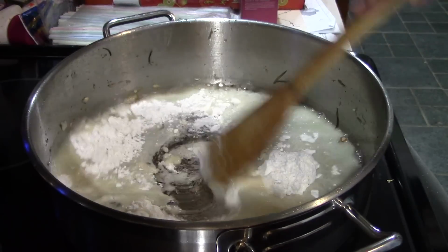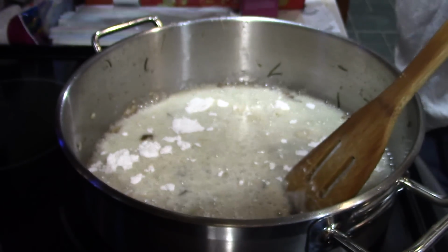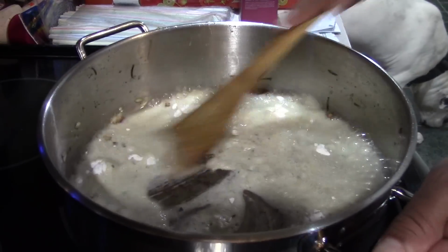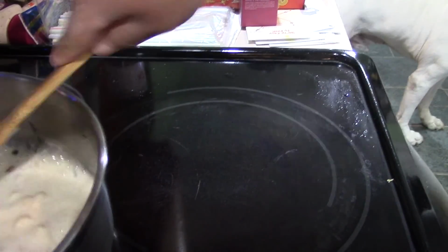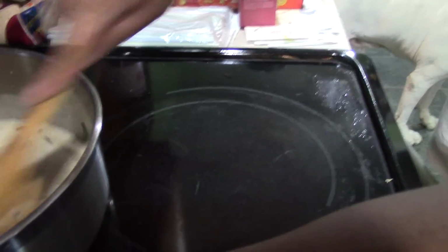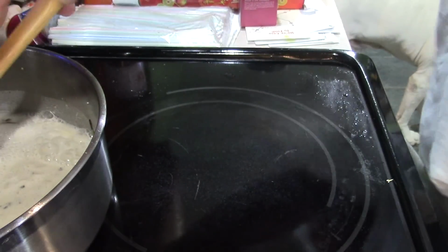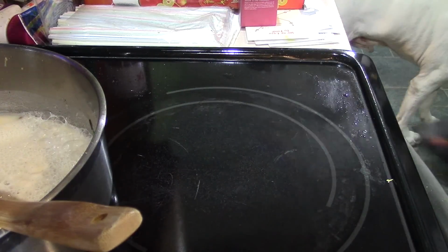Well, the main thing I can point out to you: there's too much oil in that pan, which meant I ended up having to put too much flour. The more oil you got, the more flour you gotta have to make your roux. And that's what I did here. So there's too much of each. Should have been less oil. That would have resulted in less flour, and I would have gotten a better gravy out of it. Because this gravy was good, but it did have a little bit of a doughy taste, a little bit too much of a floury taste on it, and that's just a result of using too much flour.